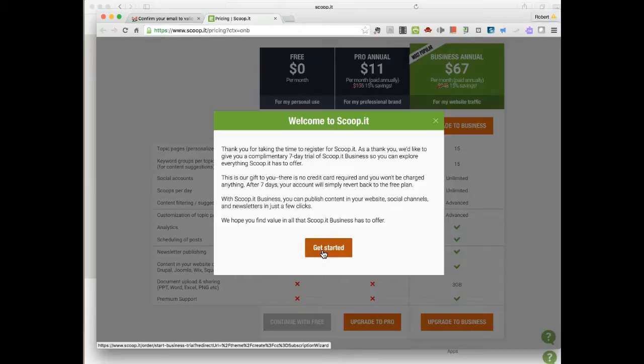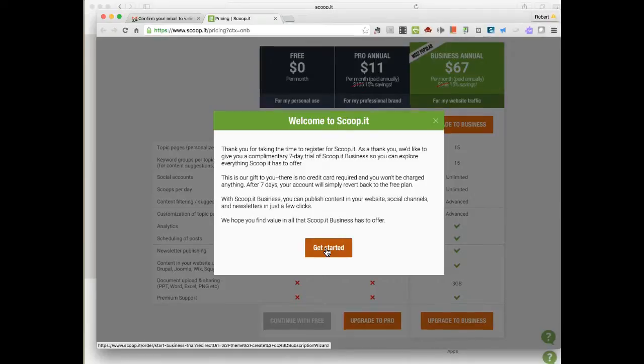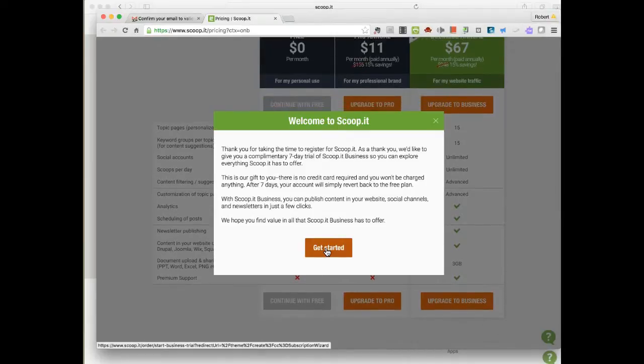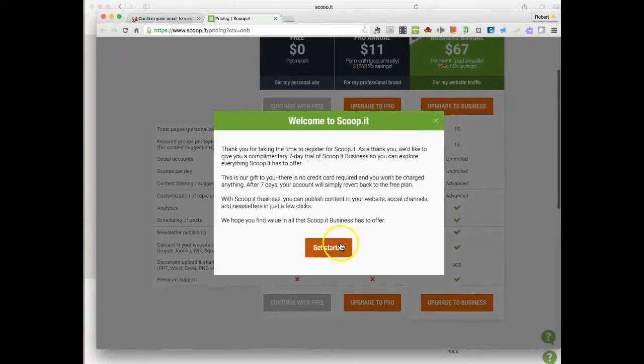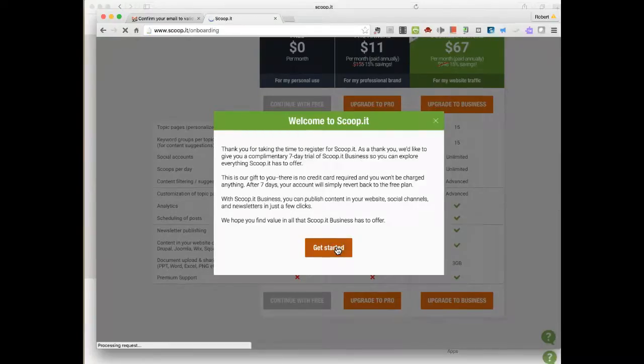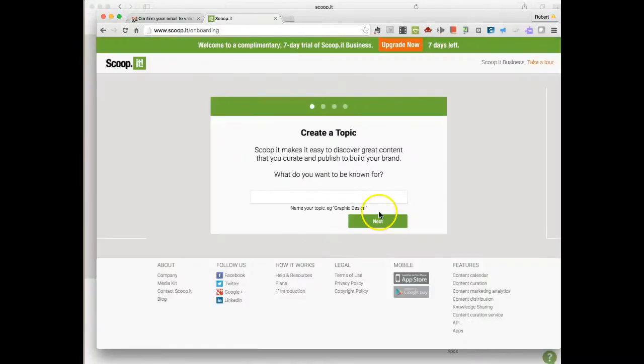Or no, I guess instead of $155, it's $11 a month. So again, not really worried about any of that kind of stuff. Again, this is going to give me the 7-day trial to start it.